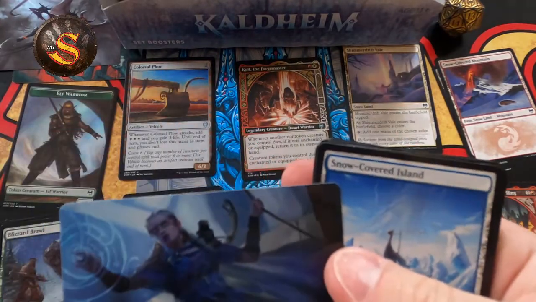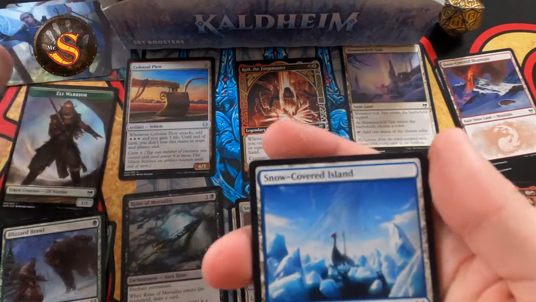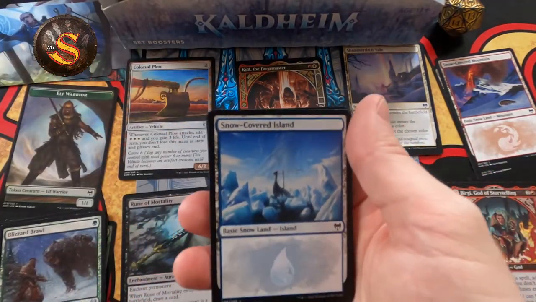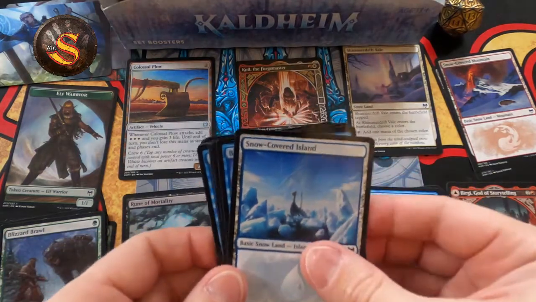Alright. Rune Eyes. Oh, I like this. I think this is my first Snow Island in this version. I like this one.